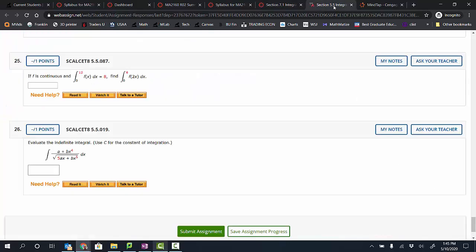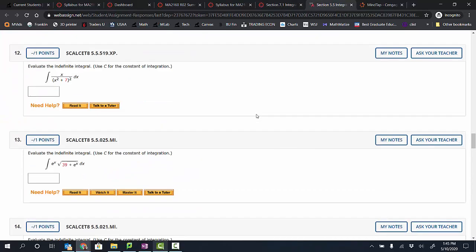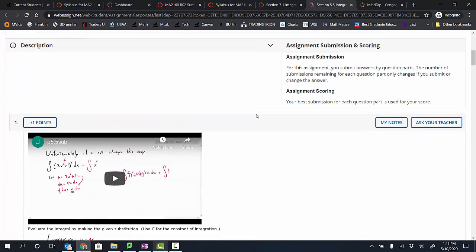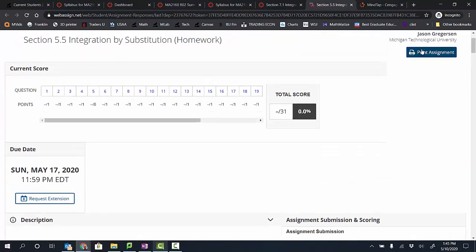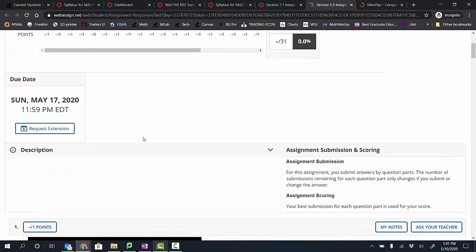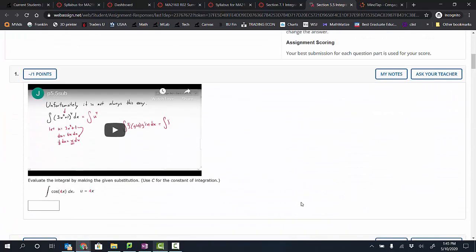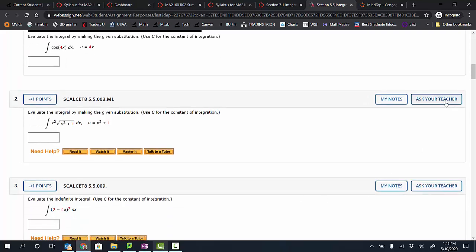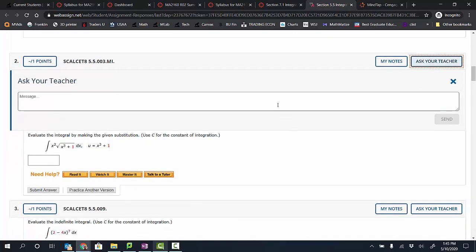A couple things to notice from the homework assignment as well, from WebAssign specifically. Beyond just the instructional video resources, we can also print the assignment if we prefer to work on paper. You can also request extensions for those assignments. And for every specific question, there's an Ask Your Teacher feature. So if I'm stuck on this question, I've tried something, I really feel like I'm right, and there's something I just need clarified, I can simply hit Ask Your Teacher, and I can type in my content here. The nice thing about the built-in tool is I will see the message you've sent as well as your answers to the question and the correct solution. So I can kind of look at everything at once and reply directly to you.